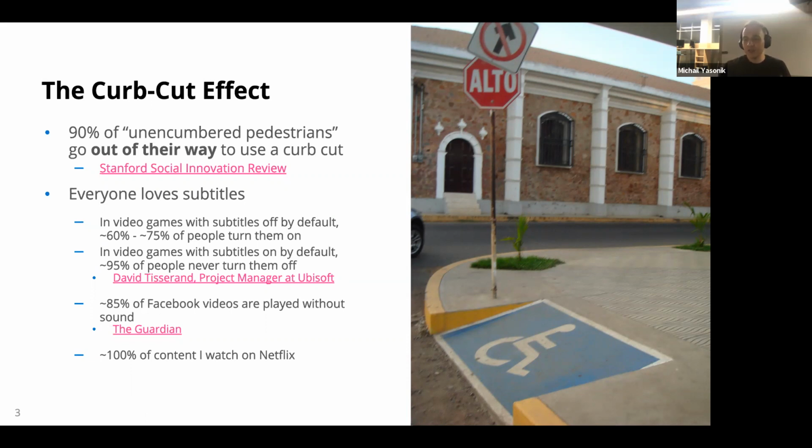So that just goes to show that something that was done initially for accessibility ends up helping a lot more people than that. So I think when we say that we're making an accessibility improvement, a lot of the time it's just an improvement for practically everyone that happens to maybe help accessibility more than other things, but everyone can benefit. So online, what are some examples where we might see this curb cut effect?